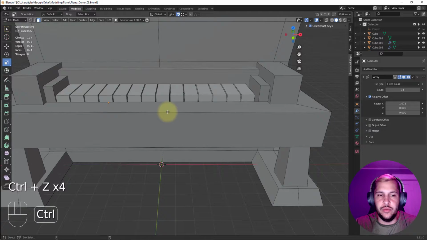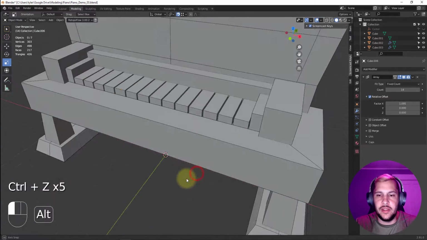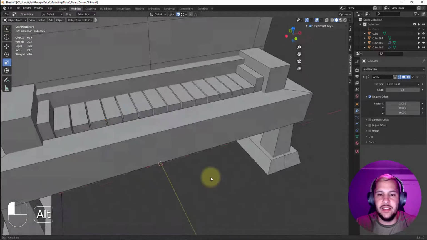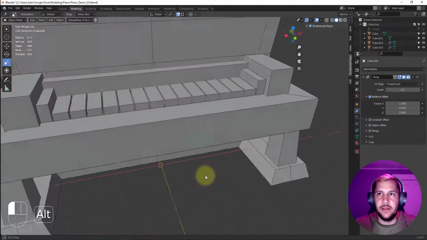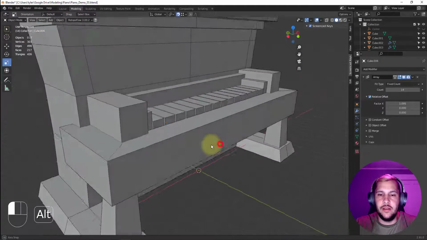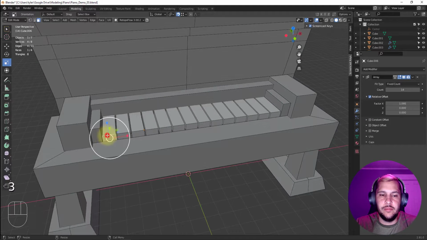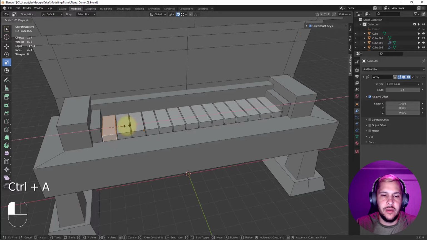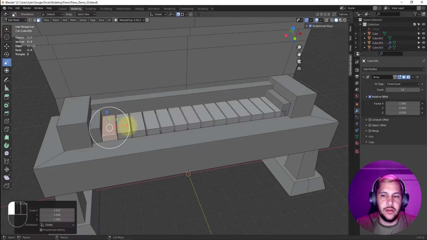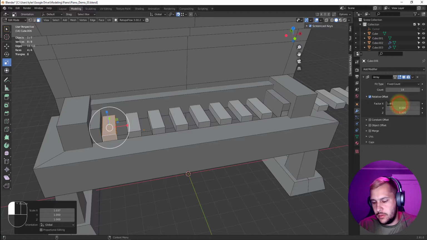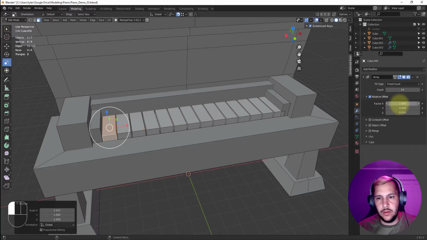But I'm going to save what I got there. Even though that is some pretty big spacing, I think for my stylized scene I'm okay with that. Okay. Maybe not. Maybe I just want it a little bit thicker. And I'll bring this back just a hair. So some of this is just trial and error. You know, it is what it is.